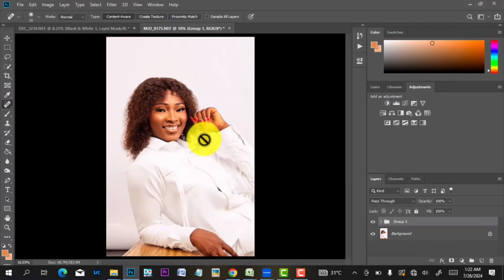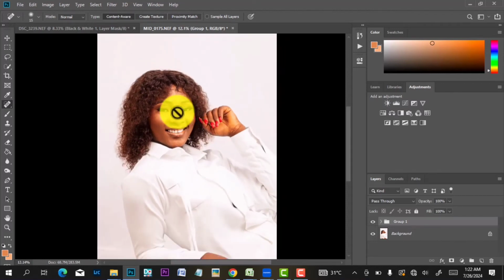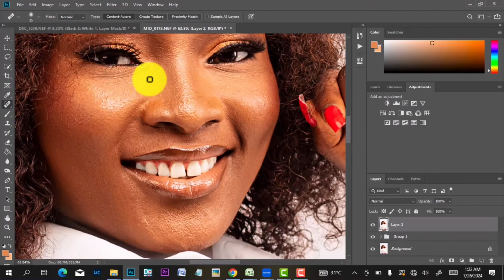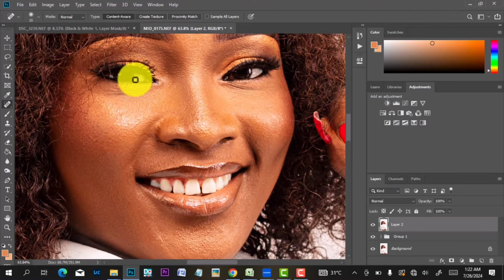Okay, so what I want to do now is create a new layer completely. So Control Alt Shift E will give us a new layer. And oh, I remember there was something on the eye the other time I told you we can clean. This is the beauty of this.